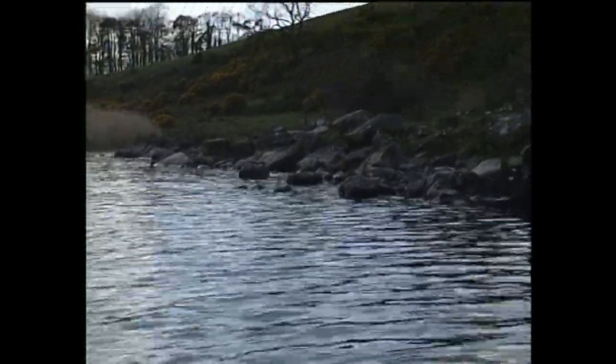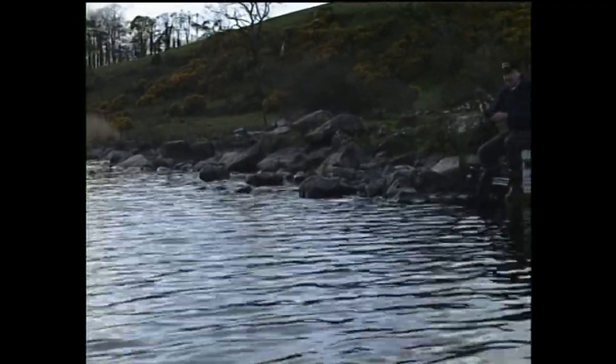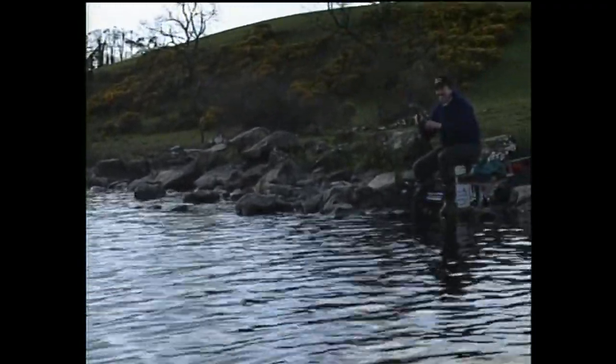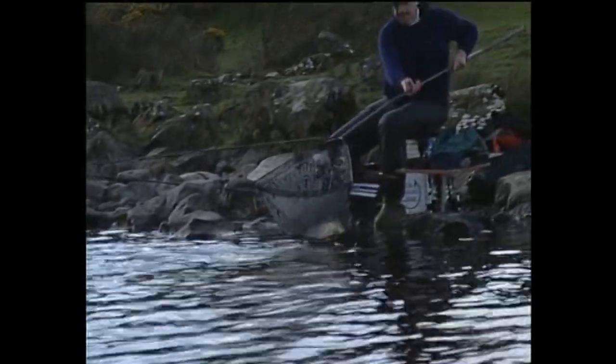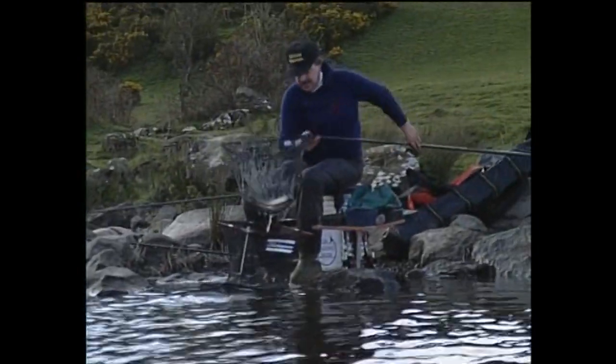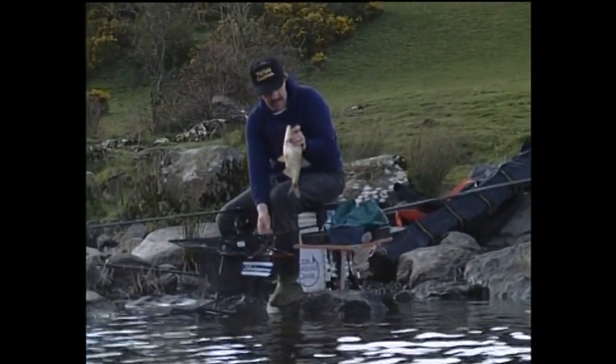Come on. Yes, yes. Look at that swirl. It's a hybrid. It is a good hybrid, isn't it? Come on. Please. Come on. Come to daddy. Got it. Look at that. That's a nice fish. That is a lovely fish.